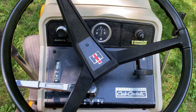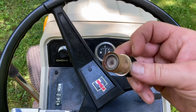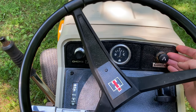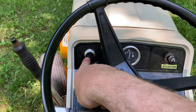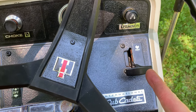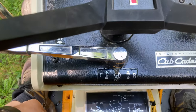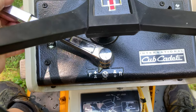Now let's review these controls. First of all, before we get into the controls — this is extremely rare — the lighter option on the Cub Cadets is really hard to find. You can see it actually is an old cigarette lighter. That is not very common to find; normally this just has a silver button, like a knockout block. This is your amp meter, which shows if you're discharging or charging. This is your choke, normal steering. Over here is your throttle. You can see this dash console is in really good shape. And this is your hydrostatic drive — when the brake is not down, that enables you to move the hydrostatic drive forward and reverse.